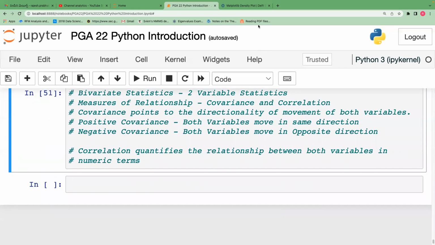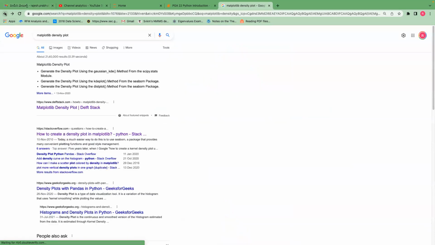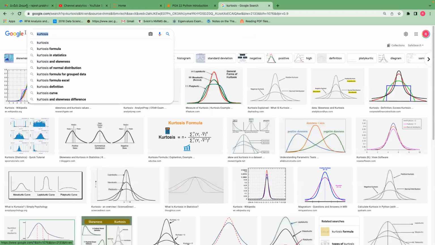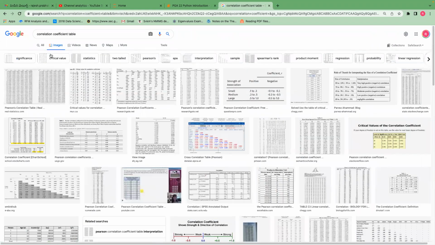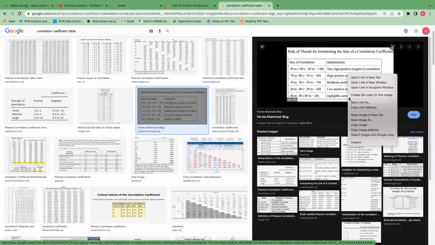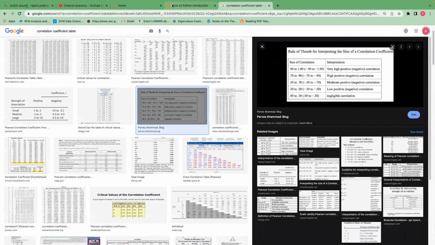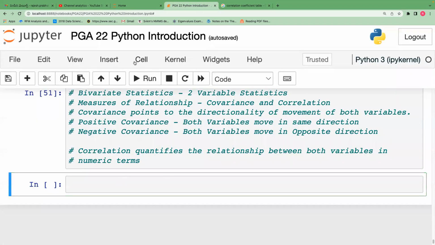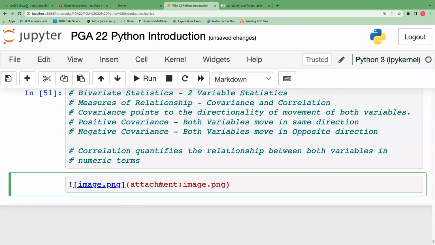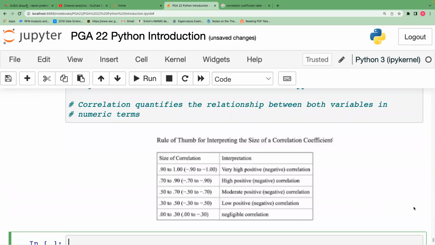Right. So for correlation, we have some table. So these are the metrics.